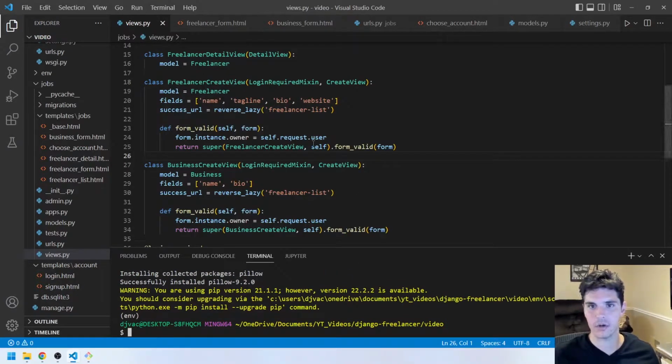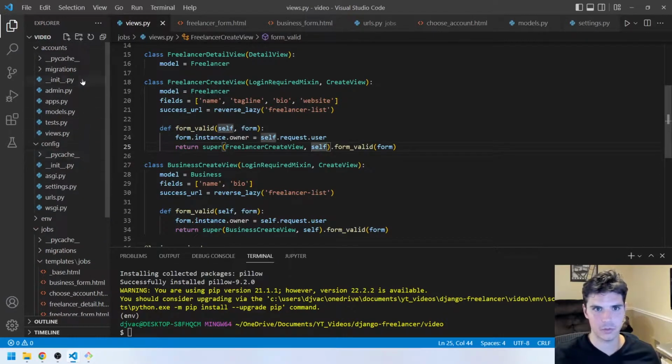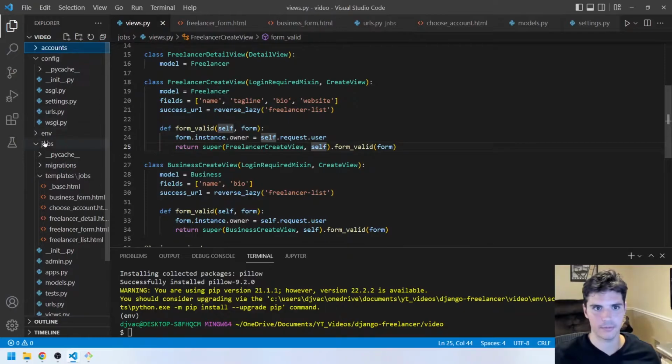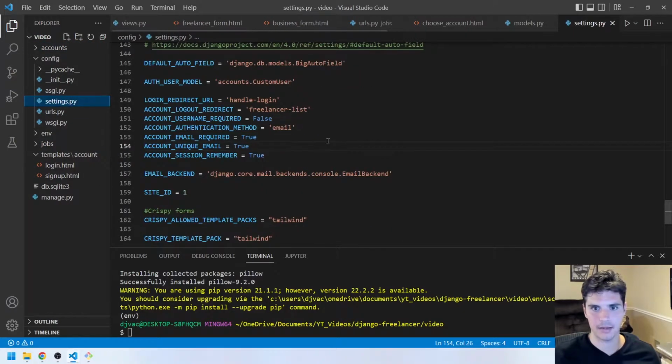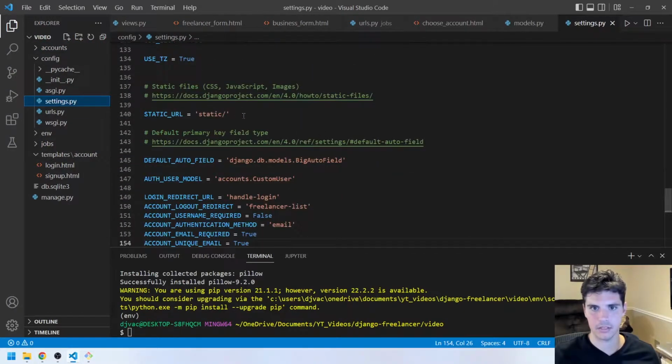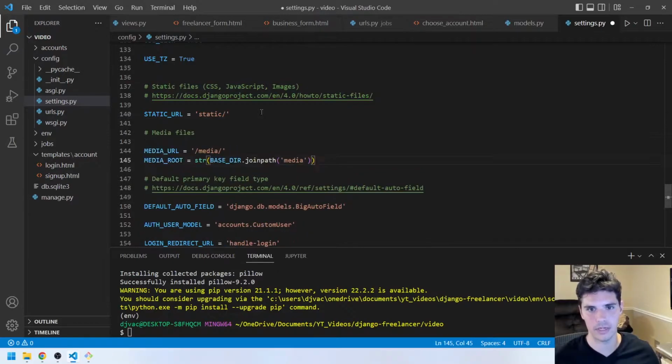And then we have to update a few things in our settings file. So we'll go to our project config, settings.py. And then near our static, we'll just add some media file settings. Media files are everything that's uploaded from the user, and static is what we upload ourselves: CSS files, JavaScript, or images. And so we want to set up the media URL and the media root. This is basically saying where these files will be stored and served from.